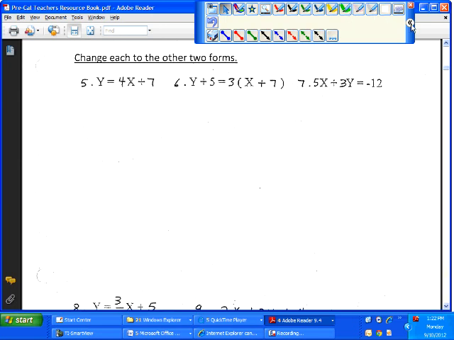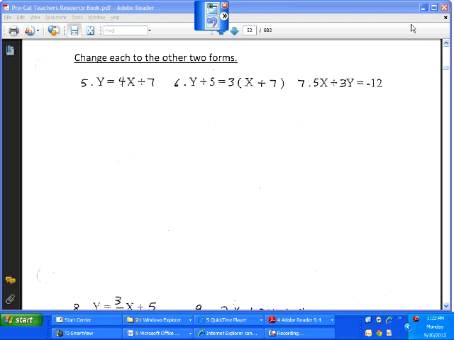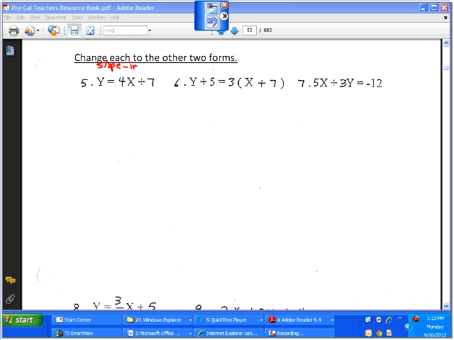Now, what I've done on this page, which is actually lesson 6, because this is 5 and 6 together, is I started in all the 3 different forms and tell you to write it in the 2 that it's not in to start with. So first of all, what form of a line is number 5 in to start with? Slope-intercept. Now, do we know how to move it from slope-intercept to standard? What would we need to do to move it from slope-intercept to standard? We'd have to move the x, right? We've already practiced this. So we would move the x, remembering to change the sign when you cross over. That would give us negative 4x plus y equals 7. Anything wrong with that? You can't have a negative a, good.